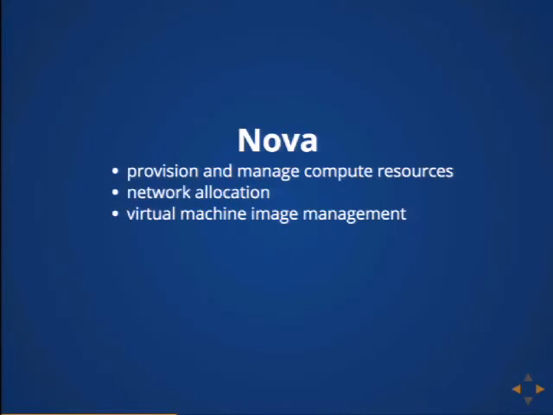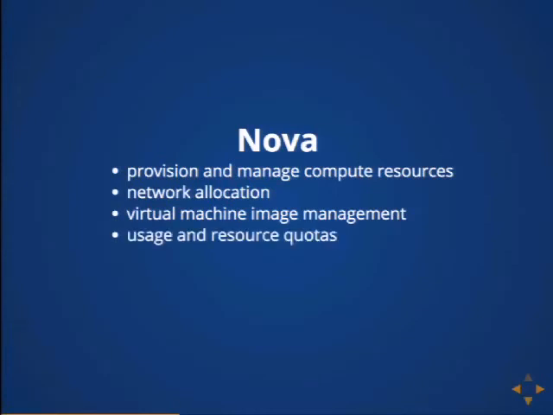Nova can also create an image out of a running instance. You boot an instance, do a bunch of stuff that you want to do with it, and then say, make me an image. And it'll make an image of that. That can become your golden deployment image. I've allocated this instance, I've done all of my configuration on it, it's good to go. Say, make an image, and then I would say, make 500 of those, and off it goes.